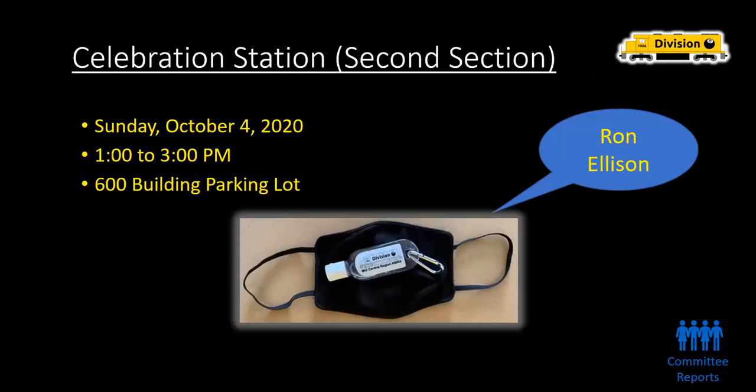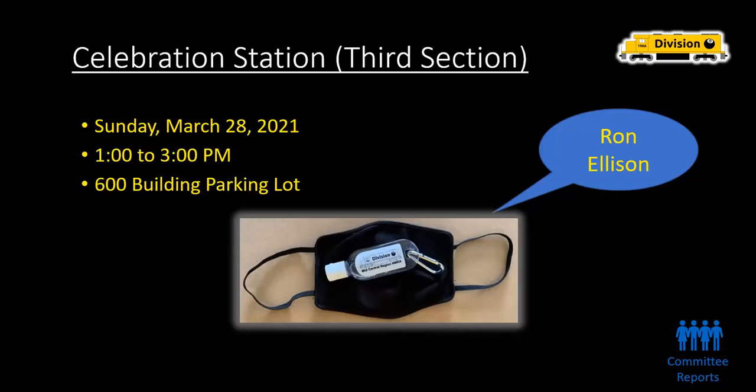Ron, you're up. Well, we had a nice celebration station on October 4th. We had quite a few folks come out, sold a few bottles of sanitizer, and gave Fred an award and shook his hand, and also handed out some contest certificates to a few folks. And we're planning another celebration station, as Fred likes to call it, the third section, at the end of March 2021, 1 to 3 p.m. back in the 600 building parking lot.